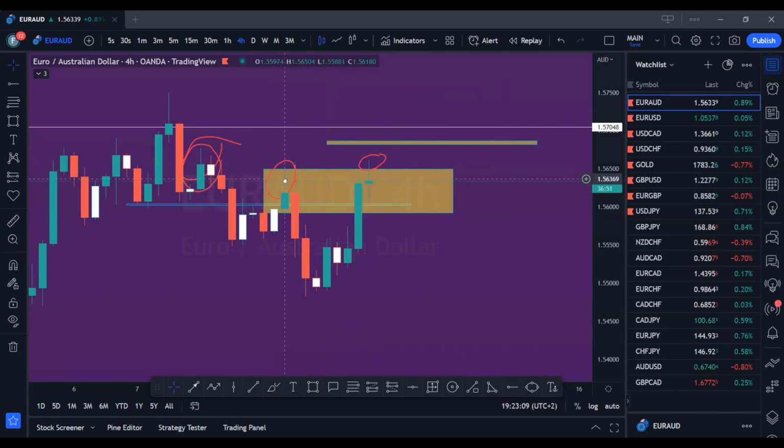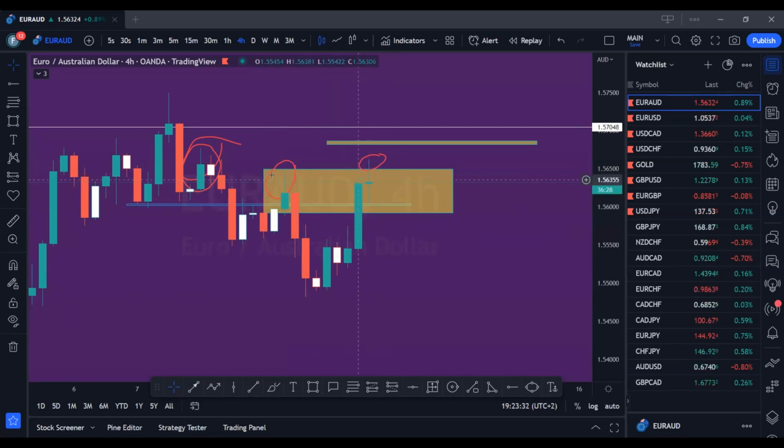Okay, so that's if you want to be very, very aggressive, because we are seeing elements of stop hunting. And anytime that we see liquidity grabs in the market, usually after a liquidity grab, price is going to drop. All right, so we are seeing that happen over here, and then the order flow on 4 hours is still very much bearish. So you wouldn't be wrong taking a sell right here.